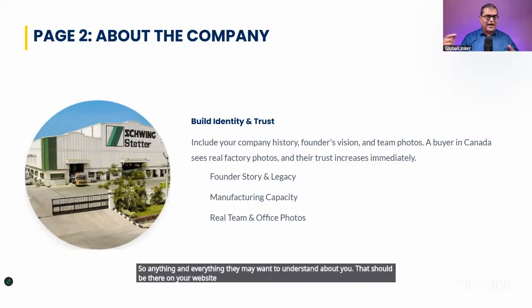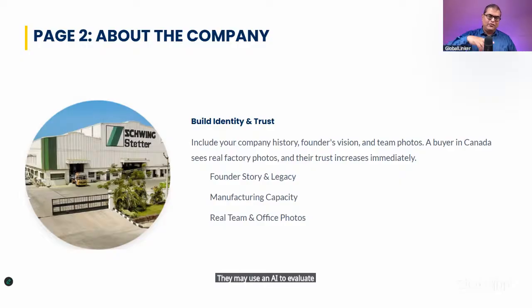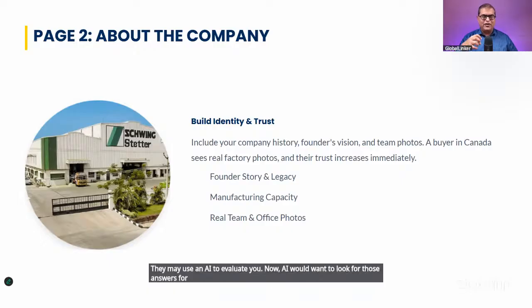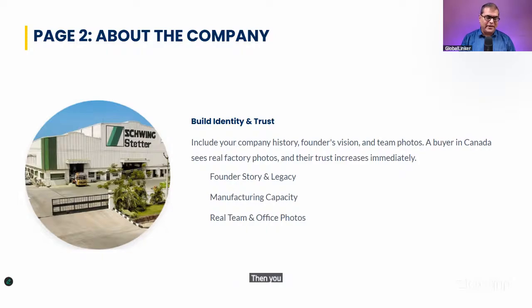Because understand that your potential buyer may not be personally coming to your website. They may use an AI to evaluate you. Now, AI would want to look for those answers for evaluating and understanding you. If you don't have that information, then you will not be recommended or evaluated nicely.